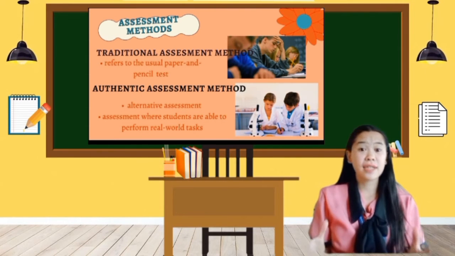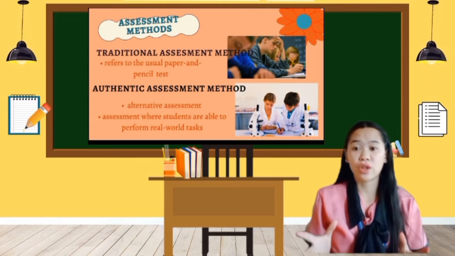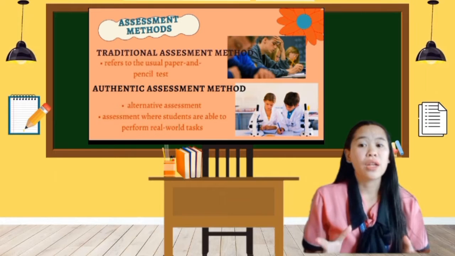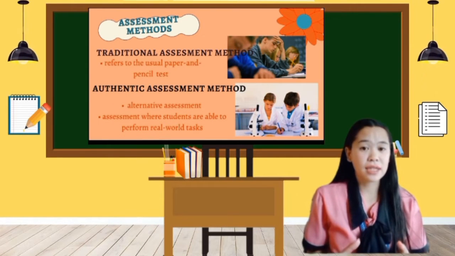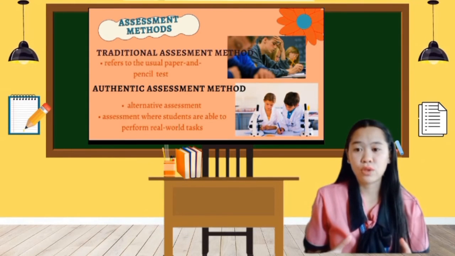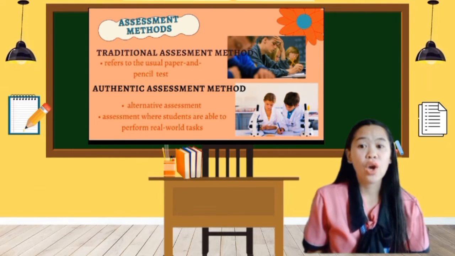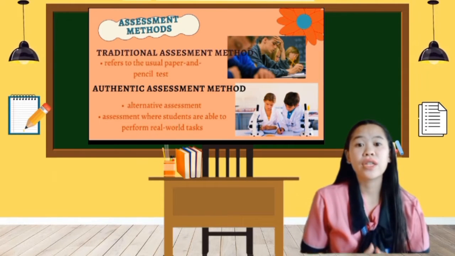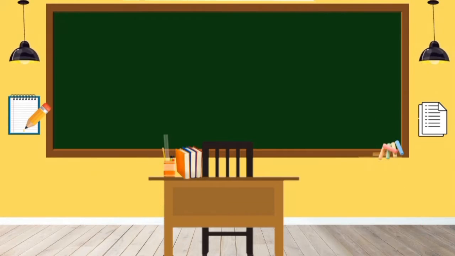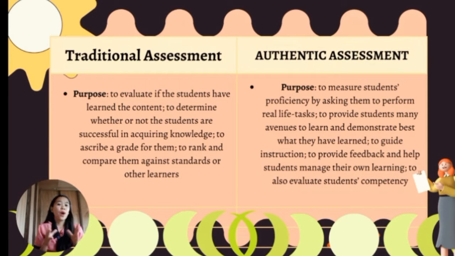And the authentic assessment method is called alternative assessment. It is assessment where the students are asked to perform real-world tasks to demonstrate the meaningful application of what they have learned in a certain subject or a certain unit. For us to have a better understanding of these assessment methods, I prepared a table here.